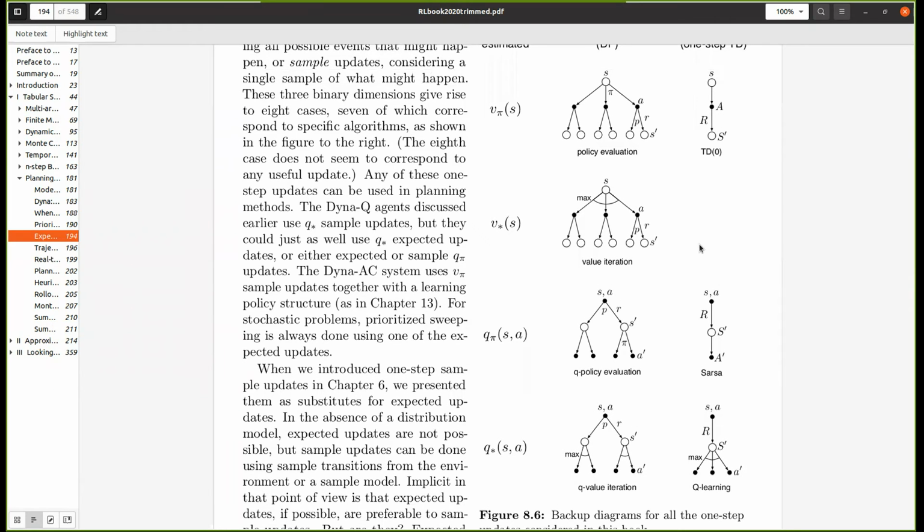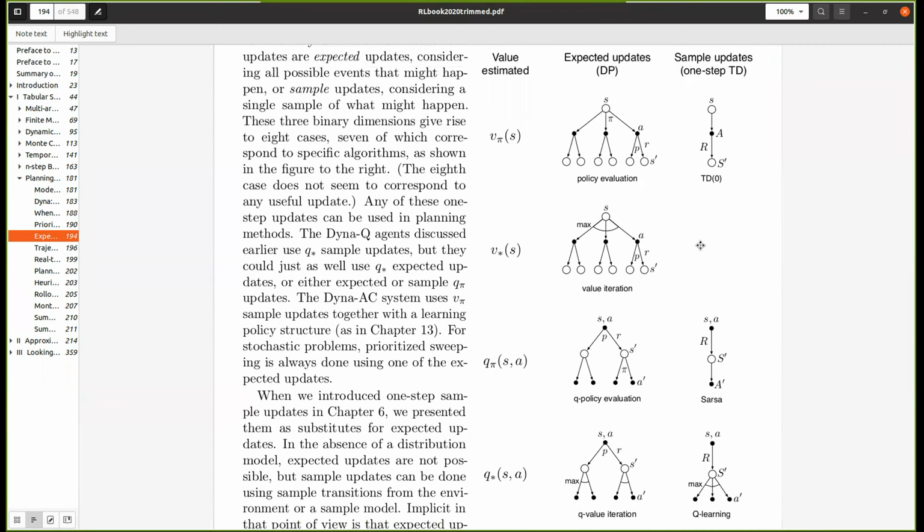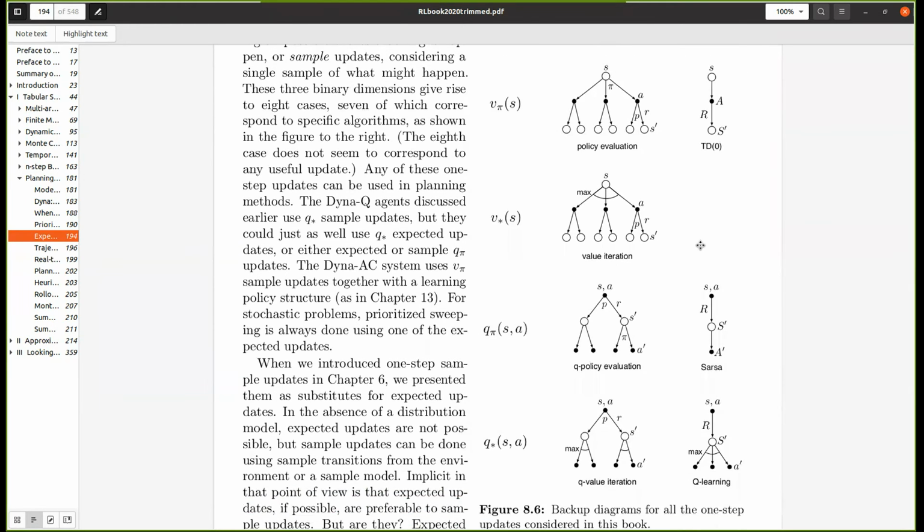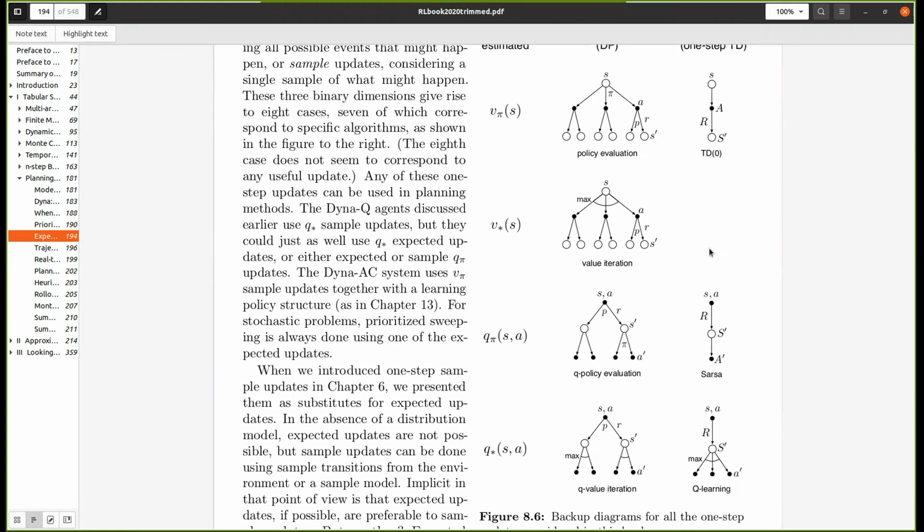And yeah, we will see, I think, a combination of the Dyna actor-critic system and the 13. Yeah, so here is the last missing case, right?